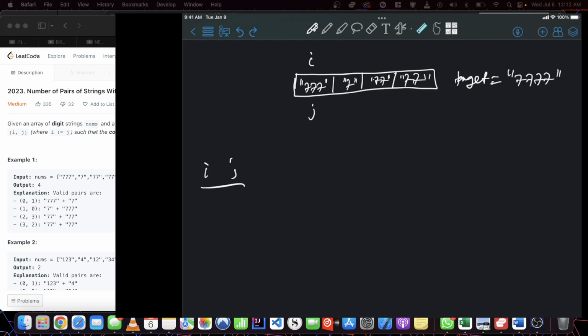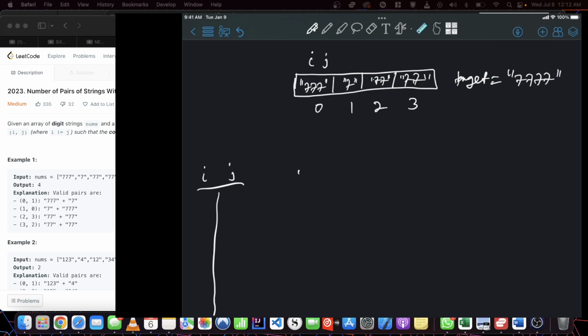Actually, you know what we should have? Our i and our j here, right? And then we'll have our indices below: 0, 1, 2, 3. So we keep track of our i and our j values. And then we'll have a comparison for the concatenation.